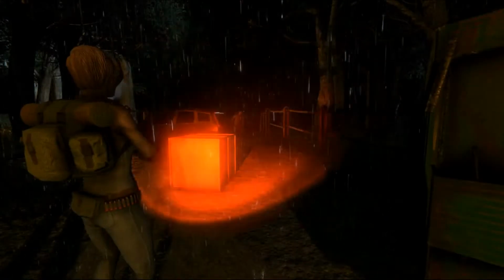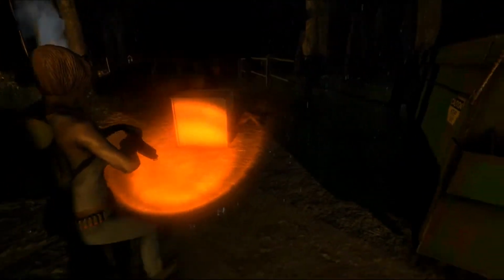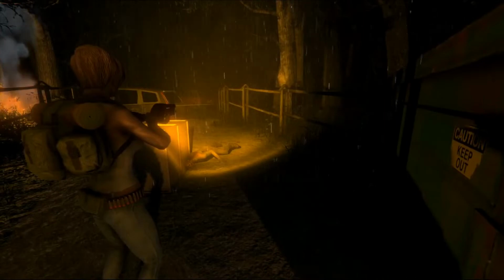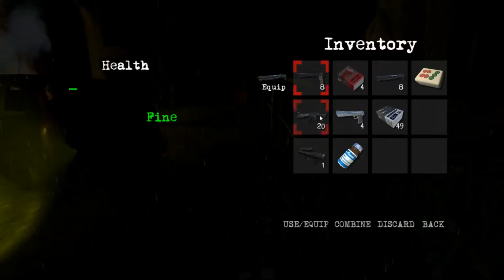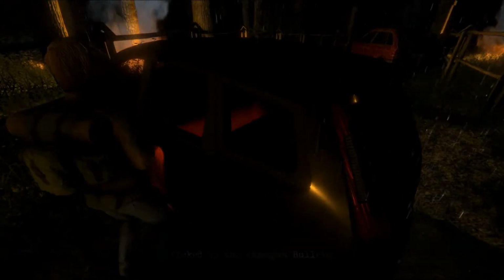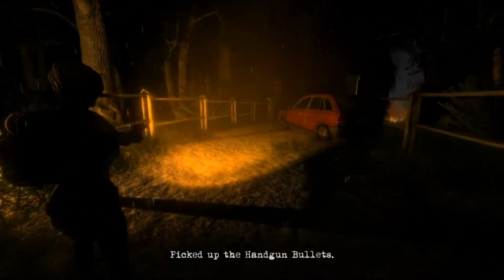I'm not sure which type he is. He's the obnoxious one. 1, 2, 3. Now I'm gonna kill the other one too. This one is a slower zombie. Helps if I equip my handgun to pull him out. Thought there was more ammo over here.